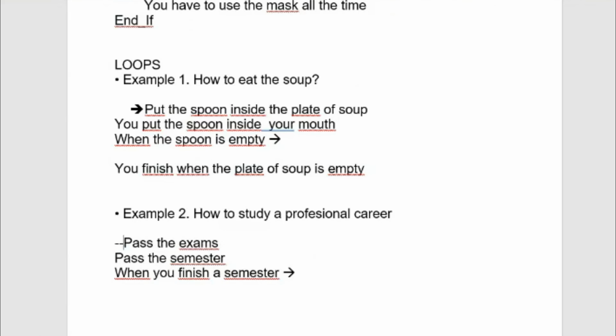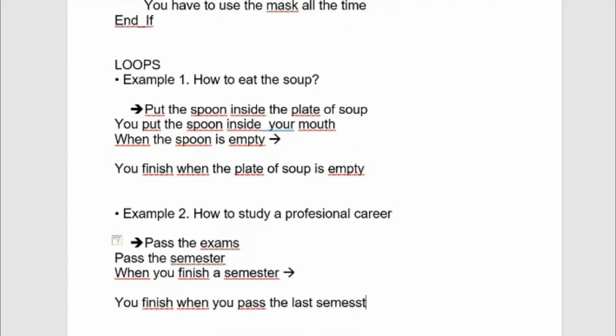Very easy. You have to pass the exams, pass the semester, of course the next semester. And when you finish this semester, you need to pass the exams, pass the semester, the next semester. And when will you finish? You finish when you pass the last semester. And this is a loop.